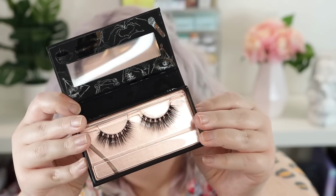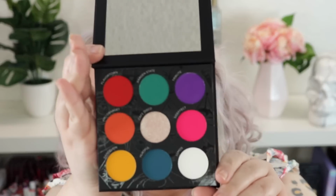These are lovely. Here's the palette, so cute. All of this is so cute. Baby matte eye, oh my god, the Snickers. So cute. I feel like this is so perfect and just so beautiful. So here is the bright side.